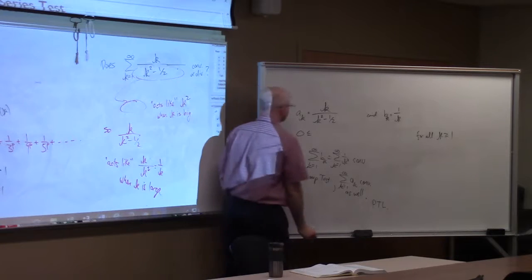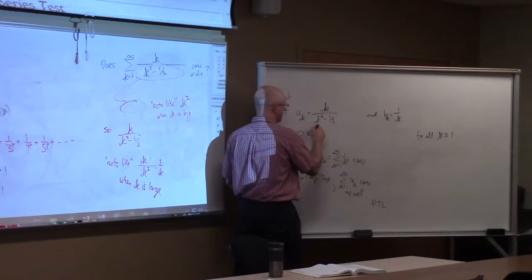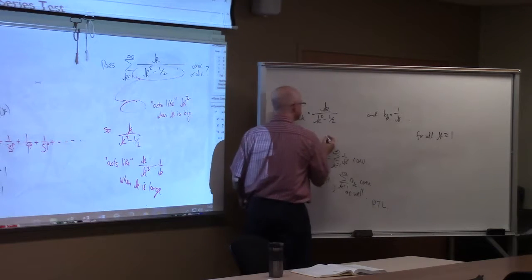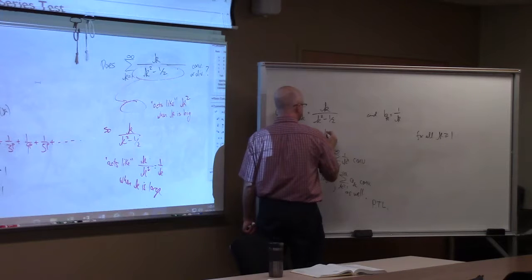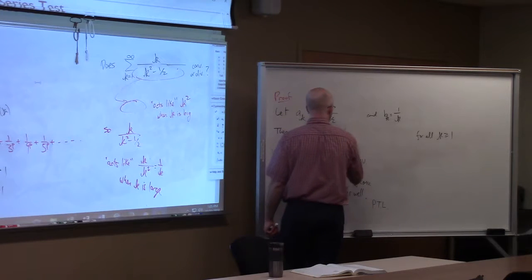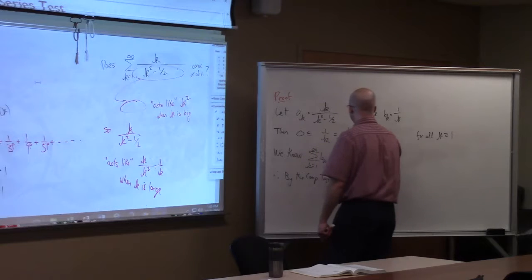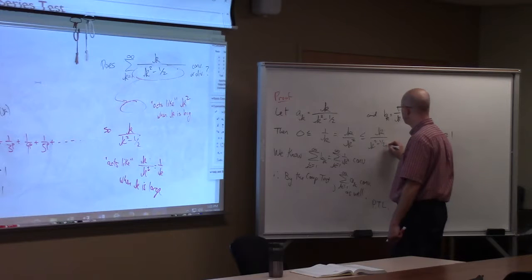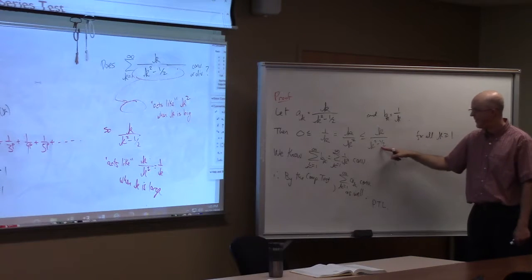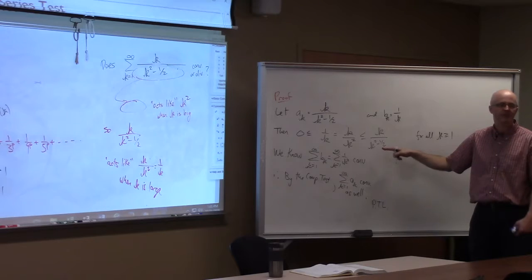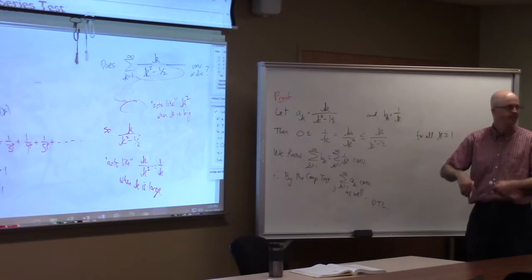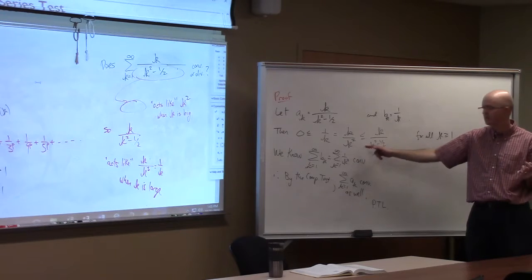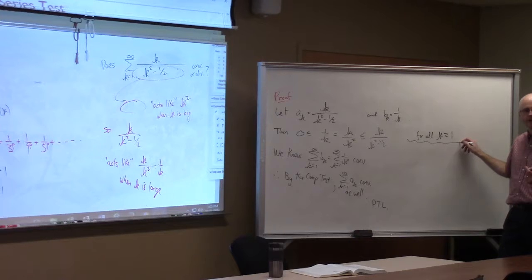Now, I want to show this is bigger than or equal to that for all k. And it is. It's, again, pretty clear that it is. I could write 0 is less than or equal to 1 over k, which is equal to k over k squared, which is less than or equal to k over k squared minus 1/2. By subtracting 1/2 in the bottom there, I made the bottom of the fraction smaller, making the entire fraction bigger. So this inequality is true for all k greater than or equal to 1.